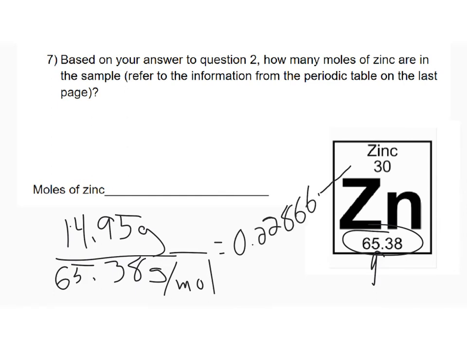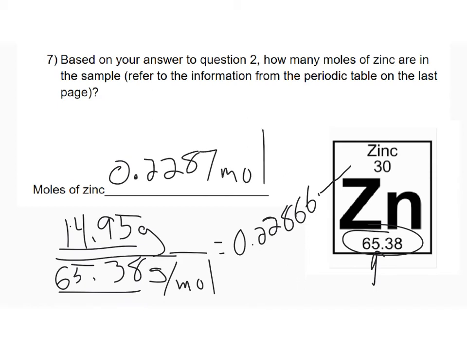When I divide that out, I get 0.22866, and it goes on and on and on. But the two numbers that I started with both have 4 digits. So my answer can't have more than 4 digits, which means I'm going to round this to 0.2287, and the unit here is moles. That's what we're trying to find. The abbreviation is mol. Okay, so I took the grams divided by the molar mass. The molar mass comes from the periodic table. The grams come from our measurements in the first part of the quiz. And then I rounded to 4 digits because the numbers I'm working with each have 4 digits.